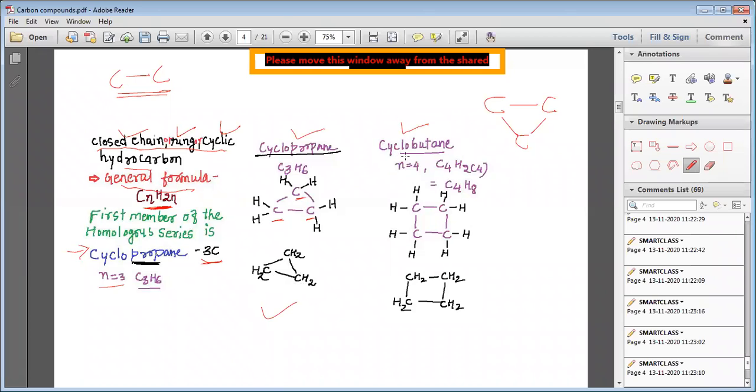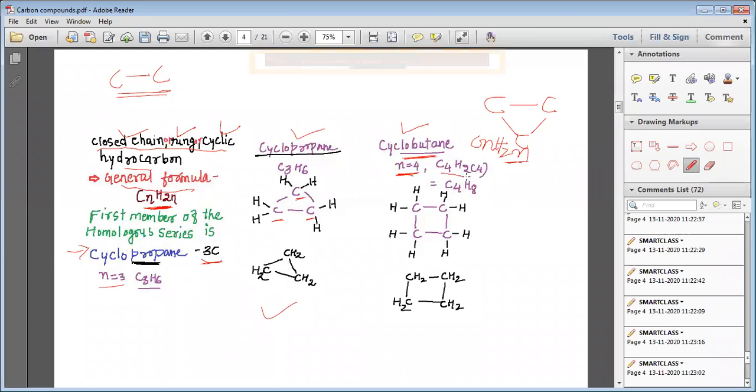In the same way, my dear students, we have cyclobutane. So this cyclobutane has n equal to 4. So we will have the general formula CnH2n. As we have the general formula CnH2n, we may have C4H2 into 4, and this is how we get C4H8. You can see that these 4 carbons are bonded this way. You can see this is carbon 1, 2, 3 and 4, and this is how, my dear students, we get cyclobutane, which has CH2 bond CH2 bond CH2 bond CH2.